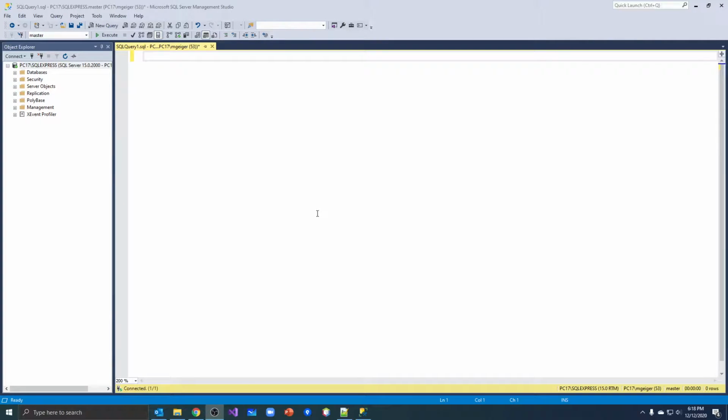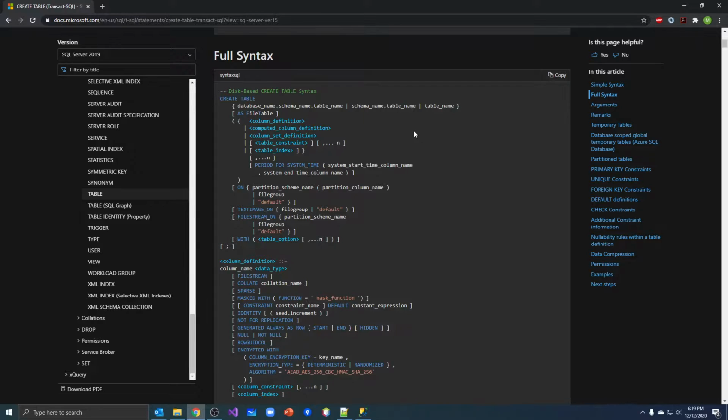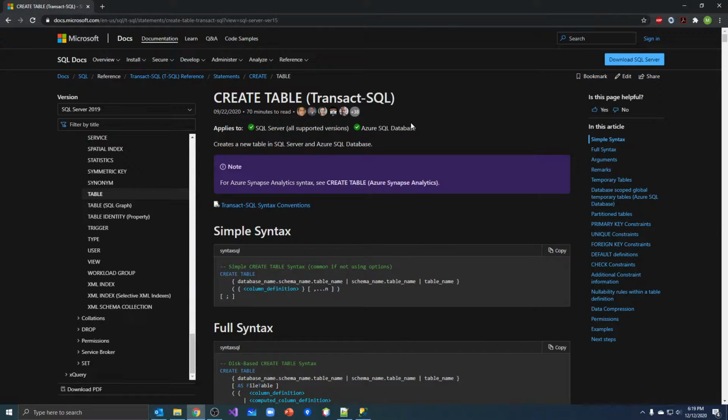All right, at this point, you're probably thinking, I've watched 20 minutes of videos and I haven't seen any code yet. We are going to look at some code in this example that I'm getting ready to do. But before we do, I want to take you out and show you the documentation for the create table statement. So I'm out at Microsoft, and I just typed into Google T-SQL create table, and it gave me a link to this page, which is the documentation for creating a table in Transact SQL.